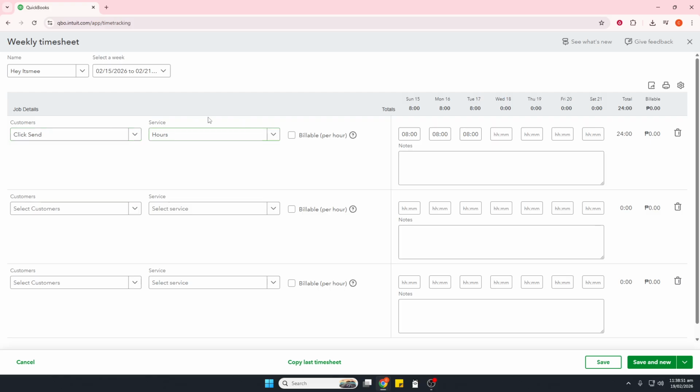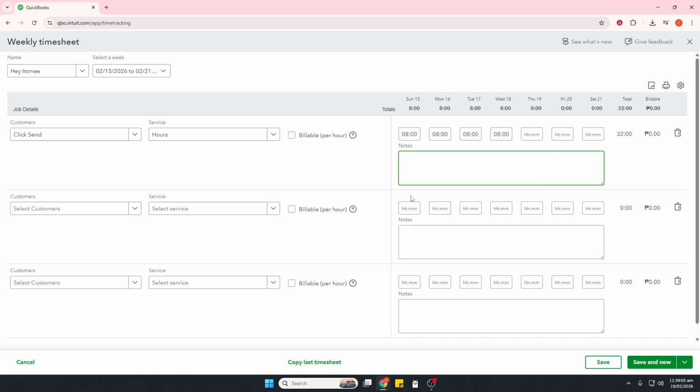Next, set up the people who will track time. For employees, go to Payroll, then Employees, and confirm each person has a name, a pay rate, and a payroll method. For contractors, go to Expenses, then Vendors, and make sure they're listed there. Assign roles correctly so employee hours flow into payroll, and vendor hours can be used for invoicing or project costs. Remember, only employee hours feed payroll calculations.